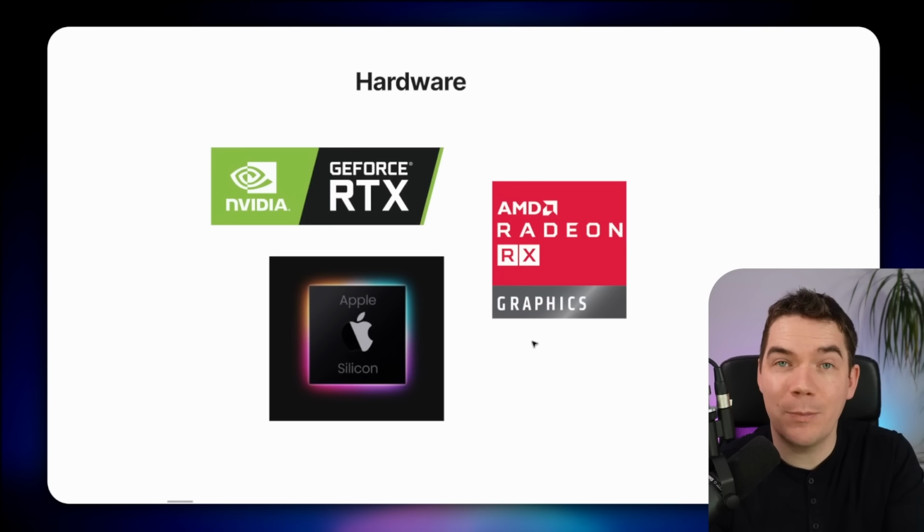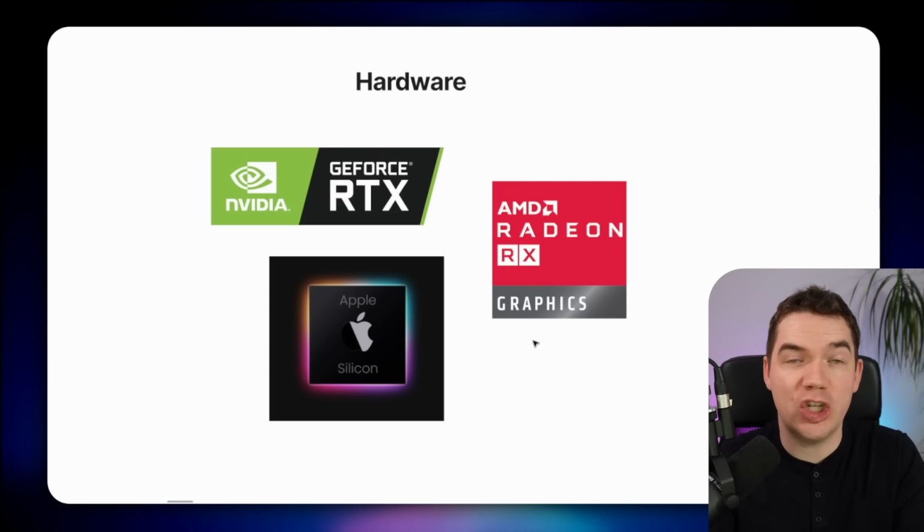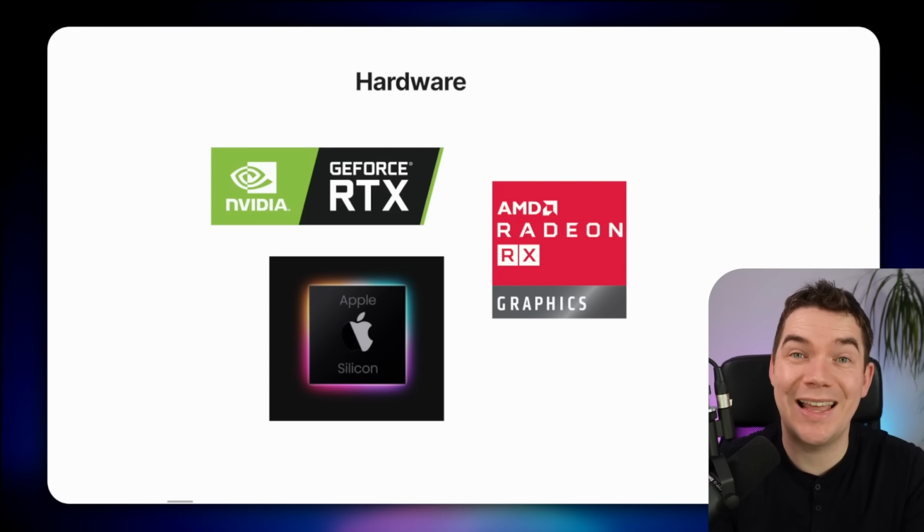And there are various options that you can use. NVIDIA GeForce RTX cards are pretty common for local AI, but there is a limitation on the complexity of models that you can actually run on these. And the same with AMD Radeon and Apple Silicon. And probably the max size LLM that you can run on these cards comfortably would be in the region of 25 to 35 billion parameters. It is possible to load in larger models like a 70 billion parameter model, but you would need to heavily quantize it, at which point you're losing a lot of the quality of the model.